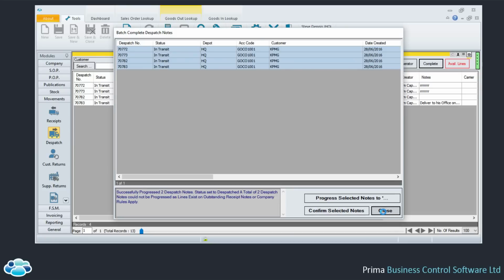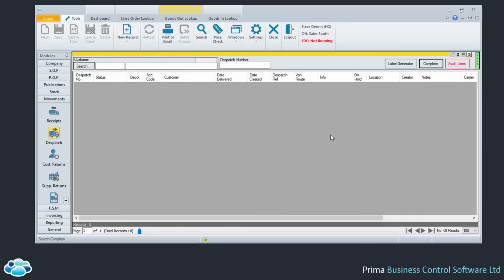Okay, so I've dispatched a couple of those, and some of them were left outstanding because the receipt notes were done. So you would be going through and updating the dispatch notes to basically say, this stuff has been dispatched and I want to invoice it. And that's it, really. You're getting the stuff ready, and then Prima, based on the customer's invoice profile, will present that stuff available for invoice if it should be available.